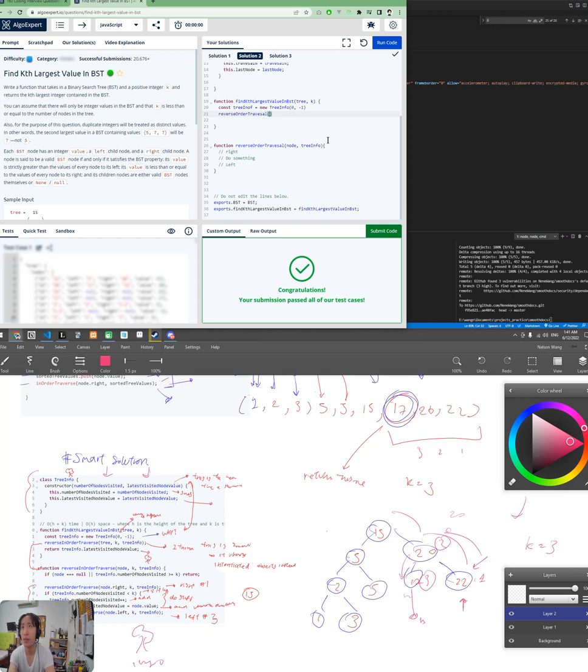I'm going to have the tree. Let me update this. And probably the key, right? Something like the key. And what we want to do is that we have to check the key every time. So reverse order traverse is just that, and then we do node.right, tree info, key.